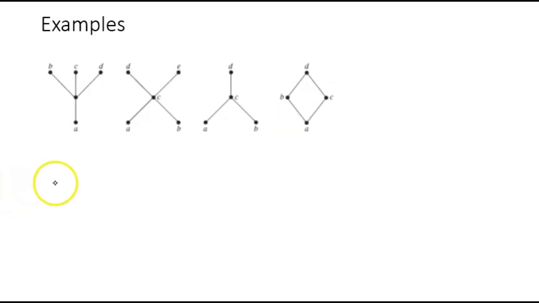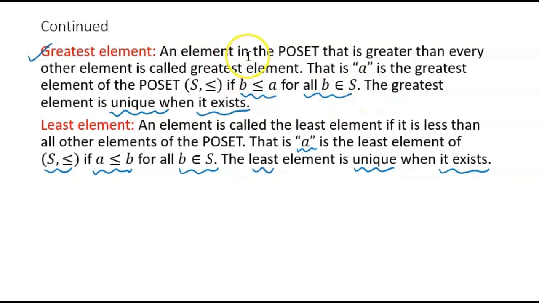Now to understand this, suppose I take a simple example like this, so that you get the idea. Suppose these are pictures related to different partially ordered sets, right? If I look at the first one, what are the maximal elements? The maximal elements are B, C and D. And what is the minimal element? The minimal element is A. If I ask whether we have a greatest element in this, what is the definition of greatest element? The greatest element should be greater than every other element of the partially ordered set.